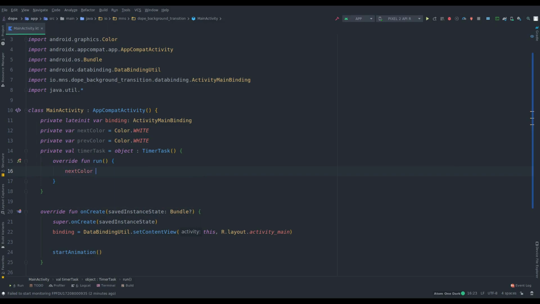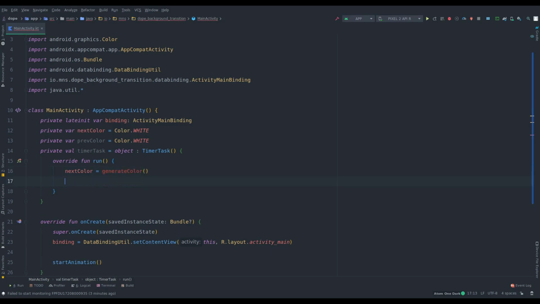Going to assign next color to random color, which is a method that we are going to implement, and then we're going to implement an extension function called animate color on view, which takes prev color, next color, and the duration, which is going to be 3600.